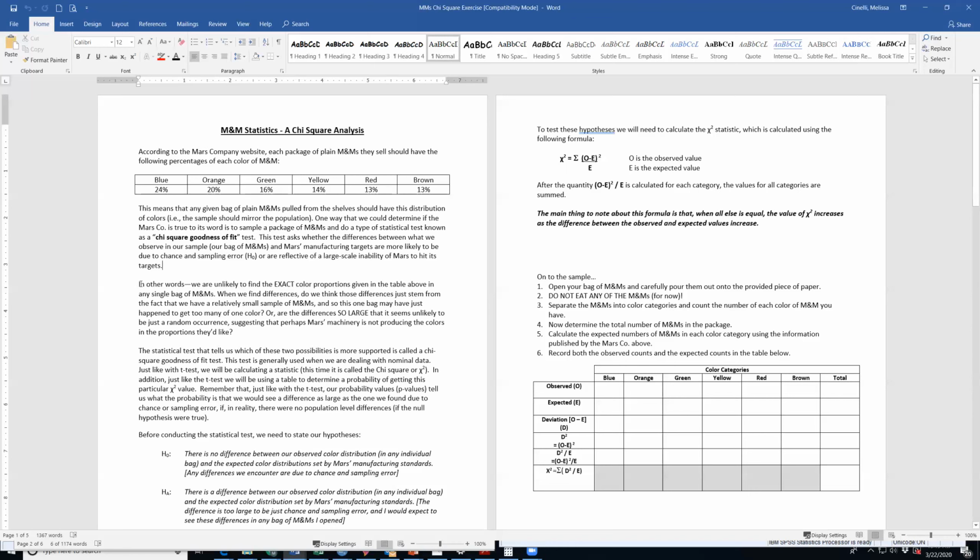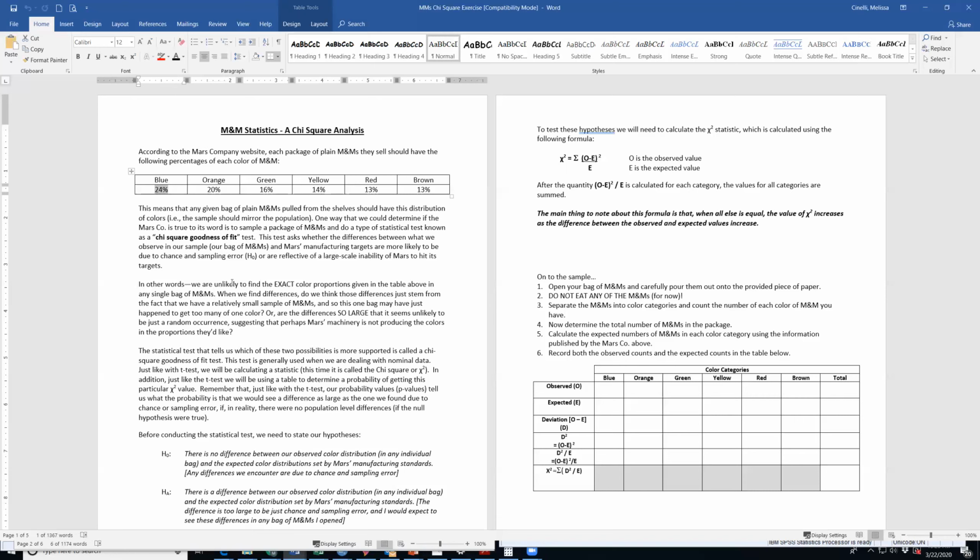So in other words, if we were in class, what I would ask you is, when you open your bag of M&Ms, do you expect to see exactly 24% blue M&Ms in the bag? And the answer has to be no, because as we'll see when we start to fill out this table over here, we are not going to get these whole numbers, because we're going to have an unusual number of M&Ms in our bag, like 32.